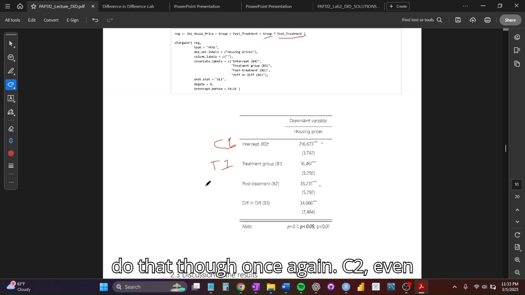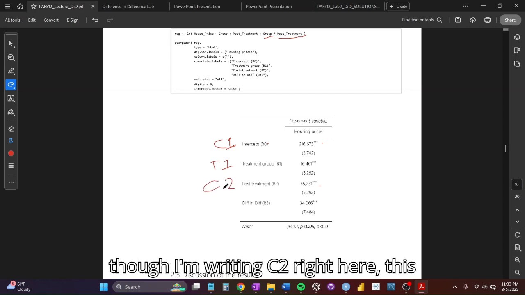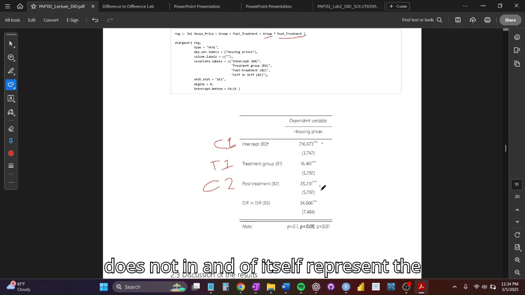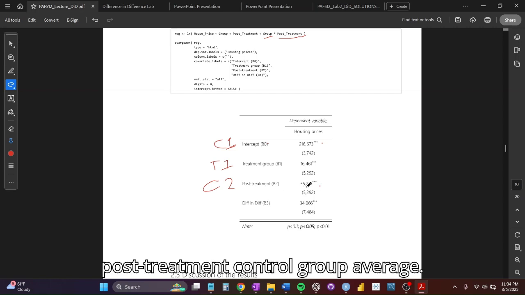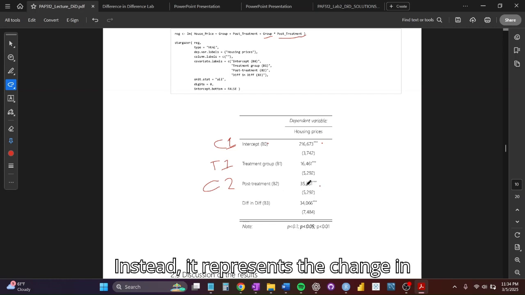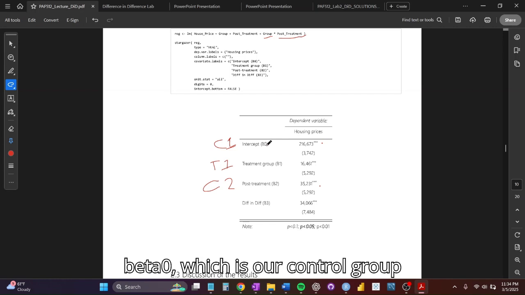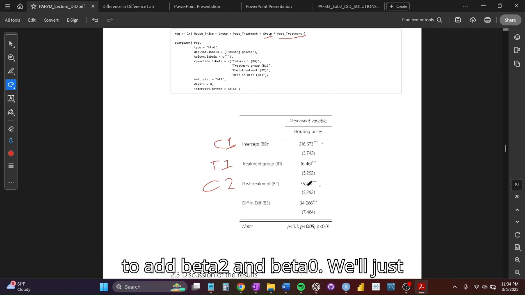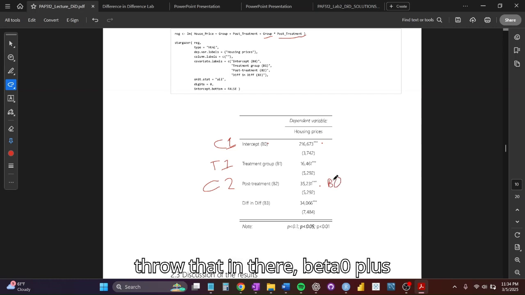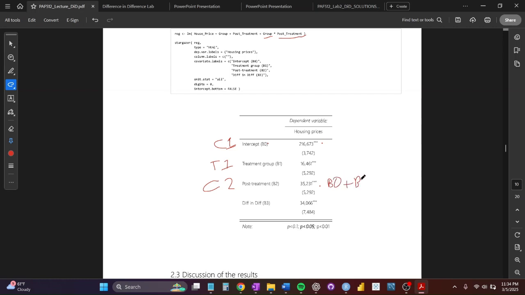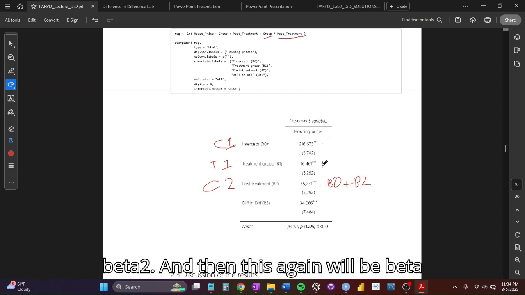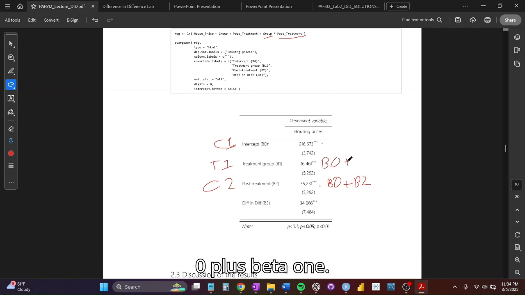Once again, C2, even though I'm writing C2 right here, does not in and of itself represent the post-treatment control group average. Instead, it represents the change in beta 0, which is our control group pre-intervention average. So you'll want to add beta 2 and beta 0. Beta 0 plus beta 2. And then this again will be beta 0 plus beta 1.